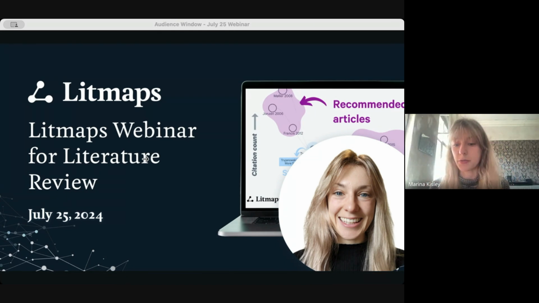Litmaps is very useful. So when diving into a totally new topic, and also once you have some understanding of a topic, how to make your research even more comprehensive to make sure you're not missing anything, to collect hundreds, maybe even thousands of papers. For both of these use cases, Litmaps is highly relevant.